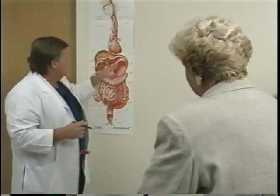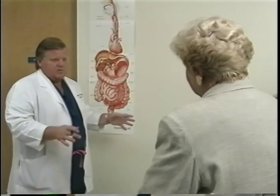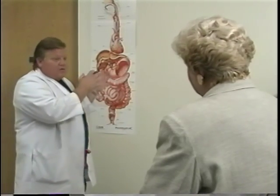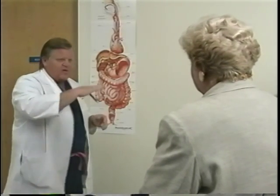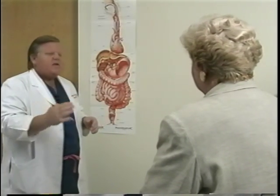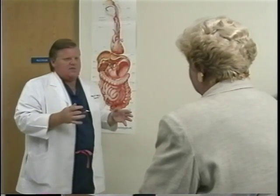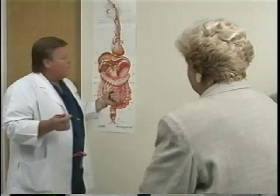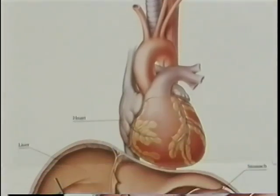The reason for that is because of the manipulation in this area there's swelling — just as if you bumped or bruised yourself and see swelling over the skin or subcutaneous tissue. The same swelling can occur inside your abdomen, but with time that gets better. If swallowing becomes significantly uncomfortable and you can't get food down, we can simply take a gastroscope, put it back down the esophagus, and use a balloon to blow up and stretch the area a little bit.